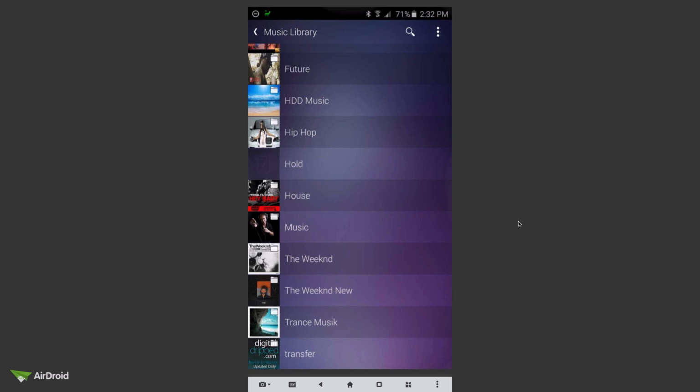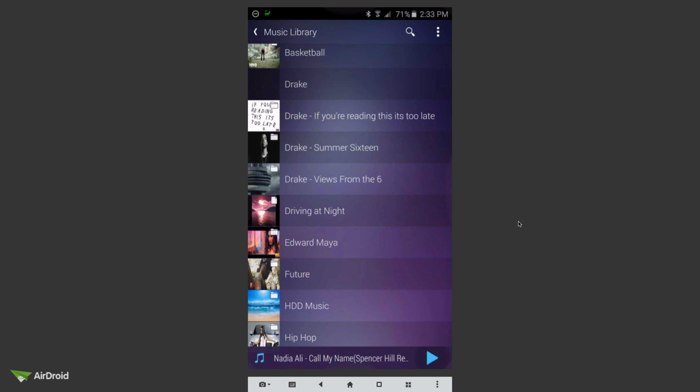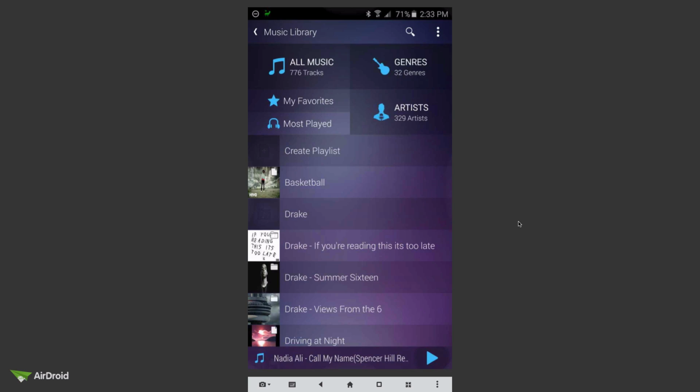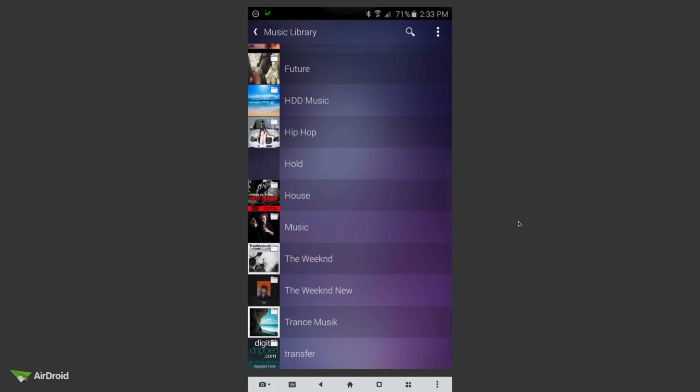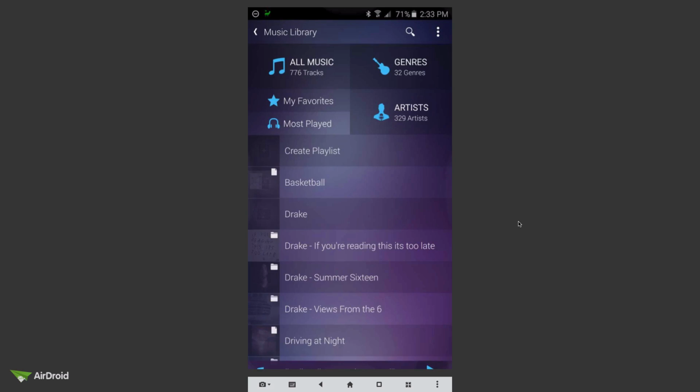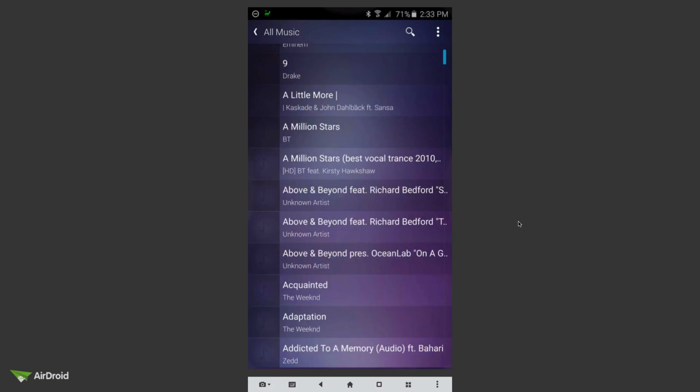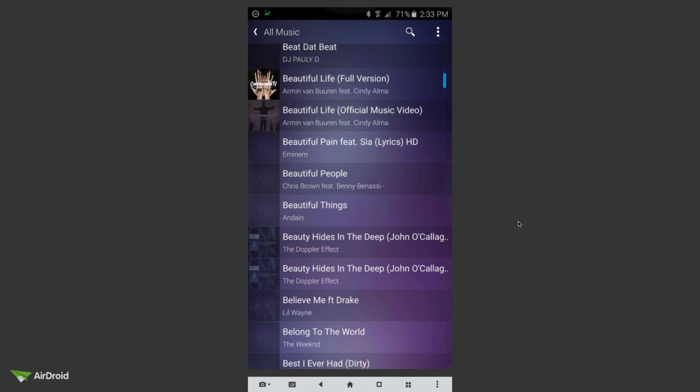and if you've ever used Android File Transfer, and you're familiar with dragging and dropping your music into your music folder or creating subfolders and playlists, this app just works very well with that. It'll pick up all the music that's on your phone and all the playlists that you've created, and show it to you in a very clean way. You go back to your music library, all music, and it's very easy to navigate. I definitely recommend you guys check it out.